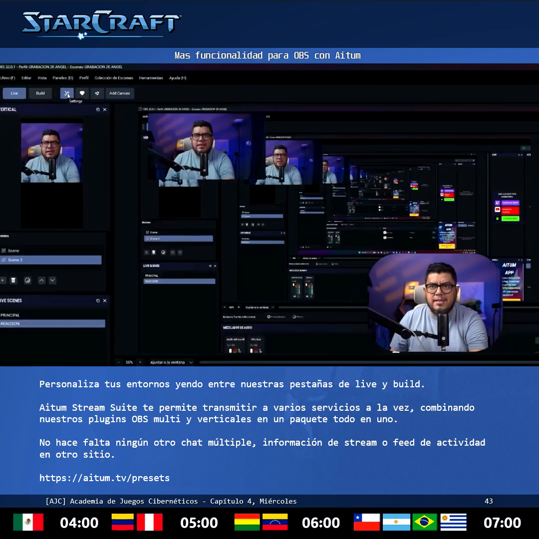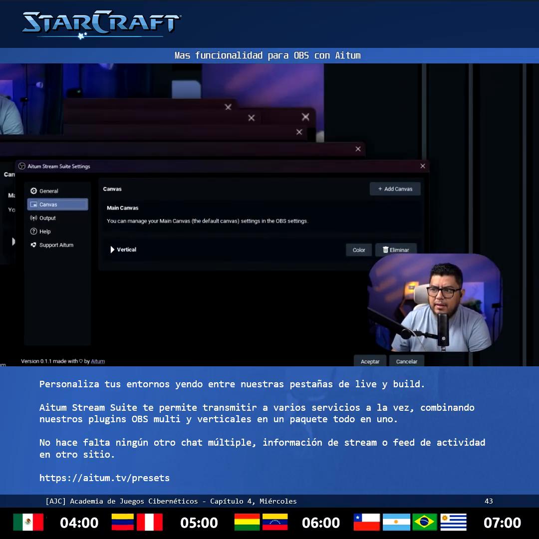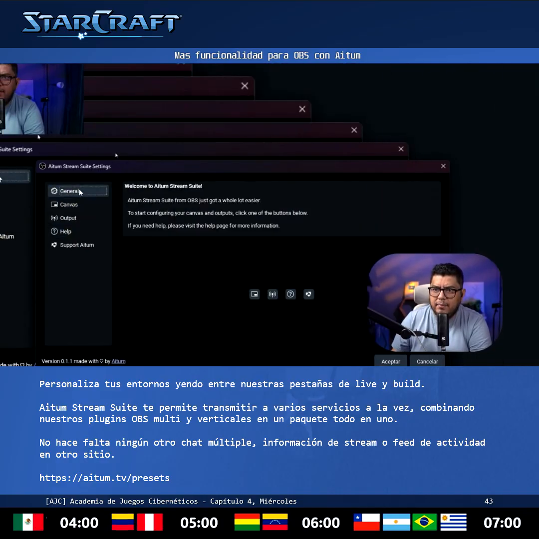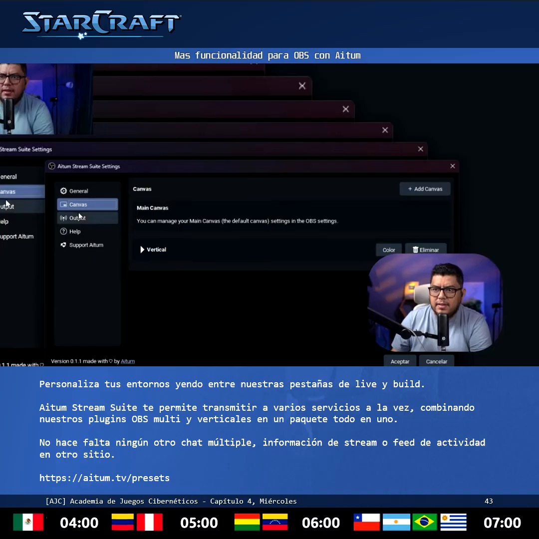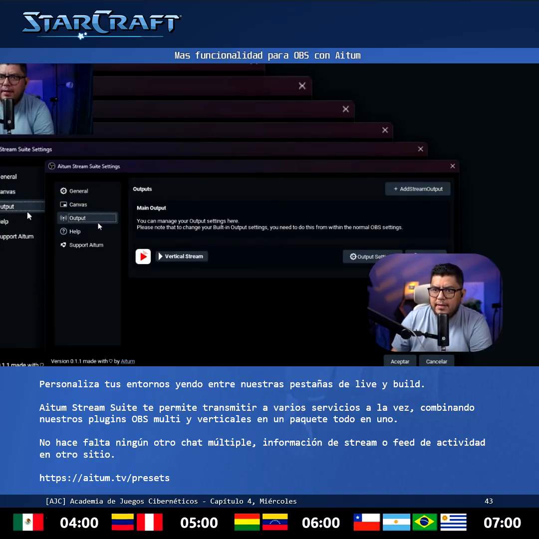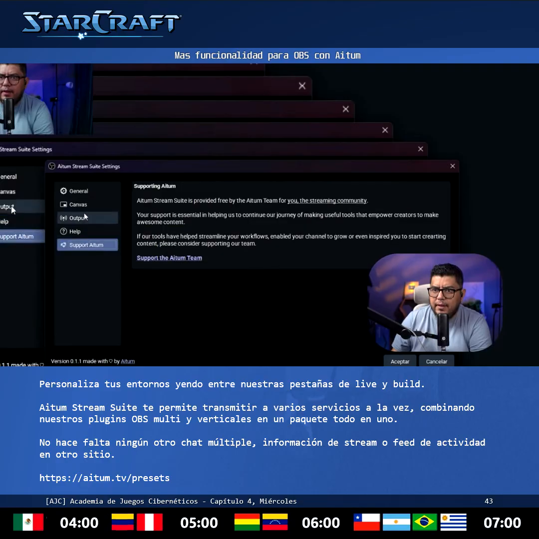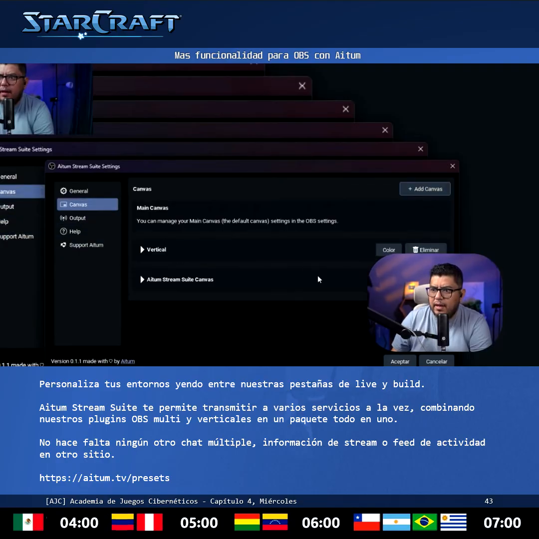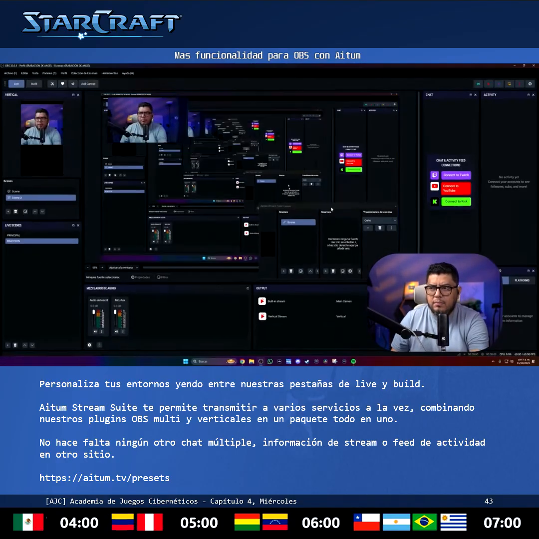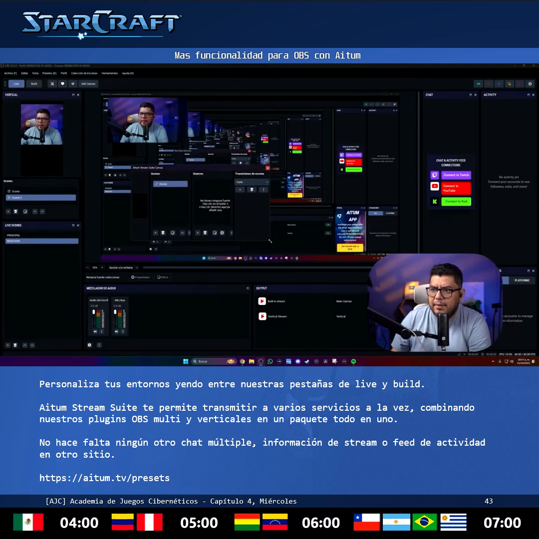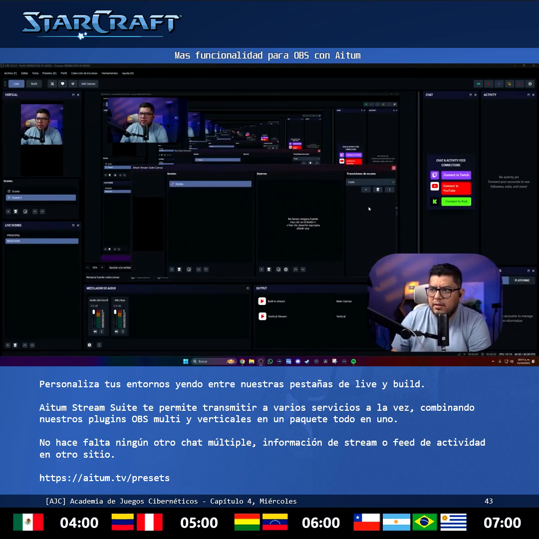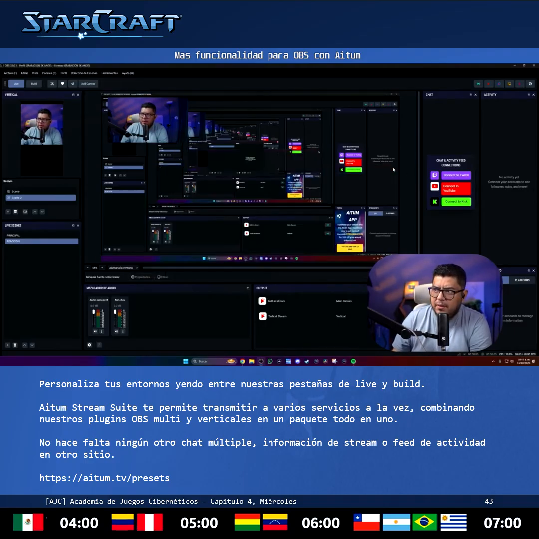También tienes estos settings de aquí directamente de los canvas, ok, mira, de Lightroom Stream Suites, ok. Entonces canvas, puedes ir agregando más canvas, ok, ahí está, los outputs, listo. O sea, canvas me refiero a que si tú quieres poner otro más, ya lo tienes aquí, ya te diste cuenta. O sea, puede ser vertical, puede ser horizontal y eso te va a ayudar de verdad muchísimo. Bueno, eso ya lo cierro.